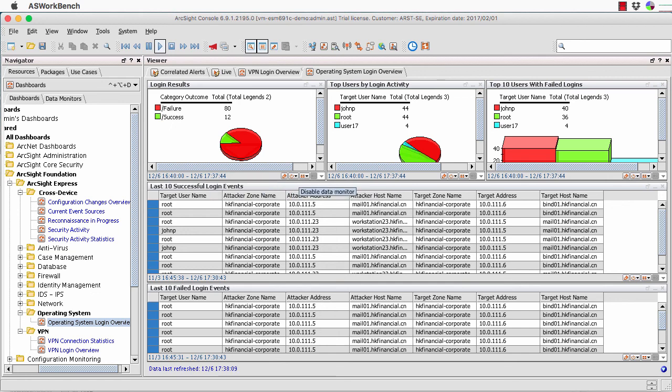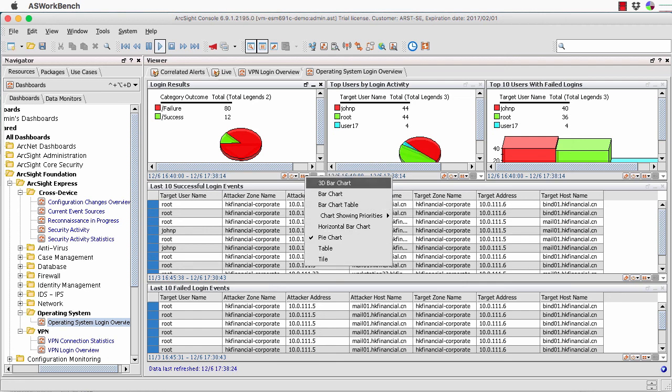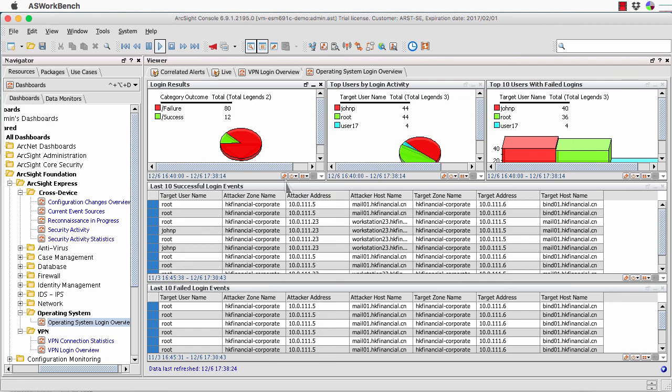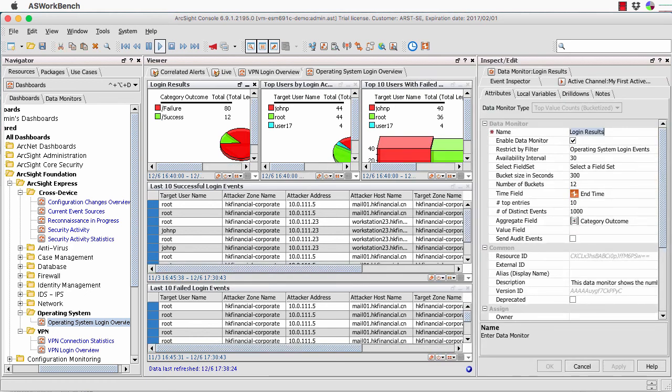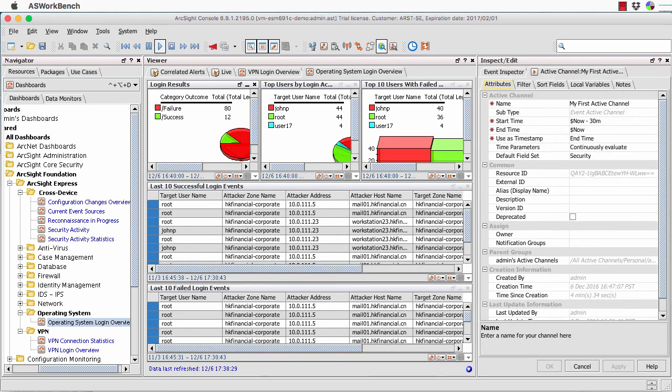Just for reference, you can actually disable and enable those particular data objects there. You can do that on all of these, so we can see enable and disable on all of them. We can change the format of what the dashboard objects are, and we can also edit those as well, which is what I'm going to dig into in a bit more detail, of what the various components are that are used as part of this.